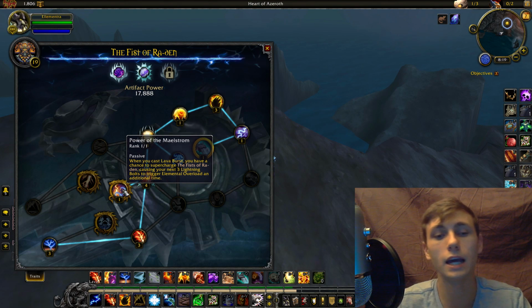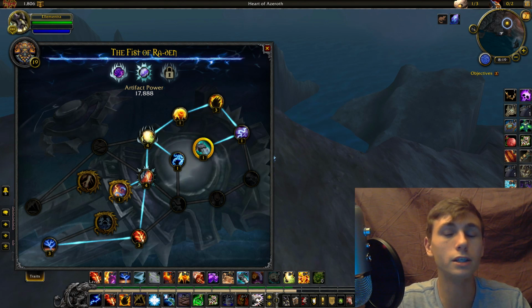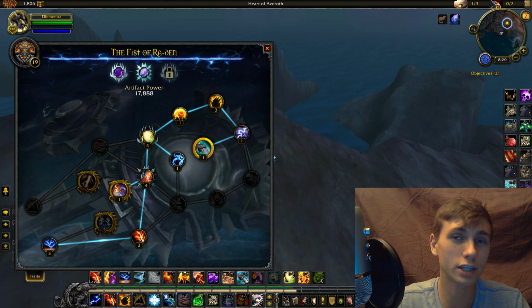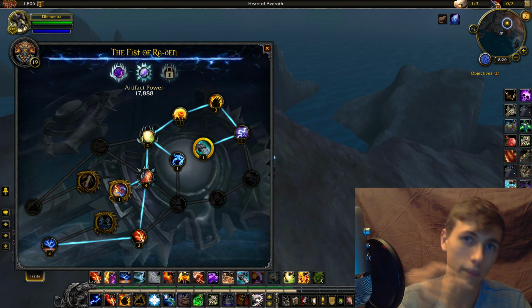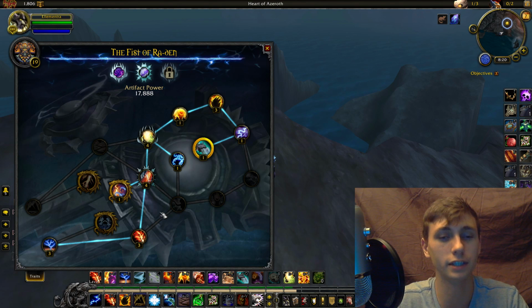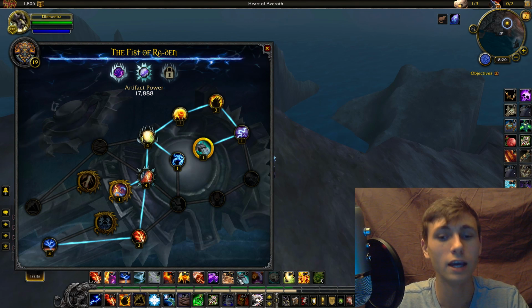So that means every single time you do an instant cast Lightning Bolt with Stormkeeper, the damage is going to be increased by 200%. And you're going to also get 2 additional Elemental Overloads. So you're going to be casting like 3 Lightning Bolts, like boom, boom, boom, every single time you cast it. So this is where huge burst damage is going to come from. Keep an eye out for the Power of the Maelstrom proc on the top right hand of the screen, and then you go ahead and use your Stormkeeper and burst down your target.